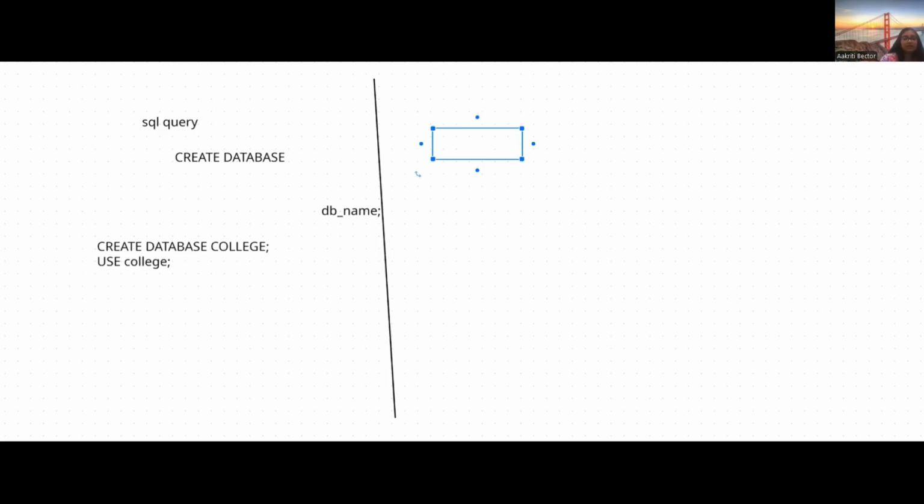Inside this, I am just writing a table name. It can be any name of table. Now inside this, we mention that there is going to be a column. It can be any name of the first column. Like we discussed earlier, it can be any type of data type.